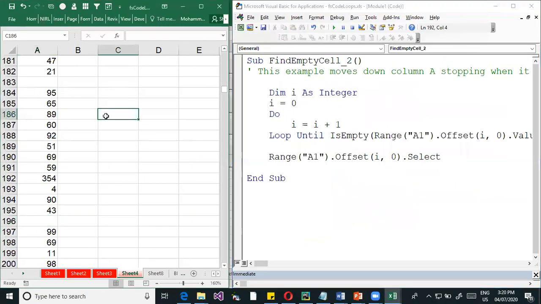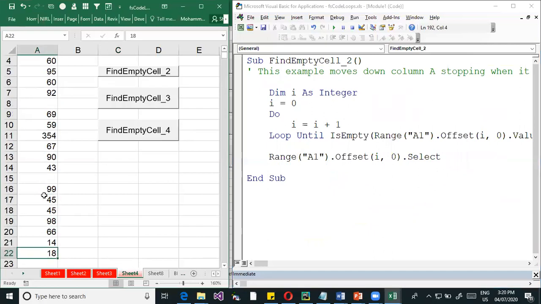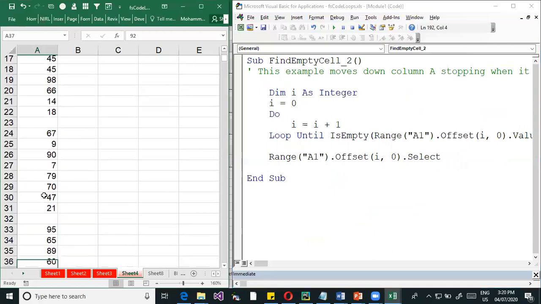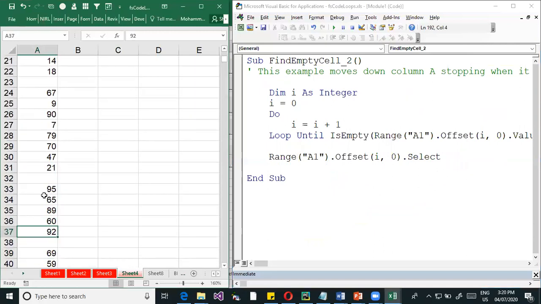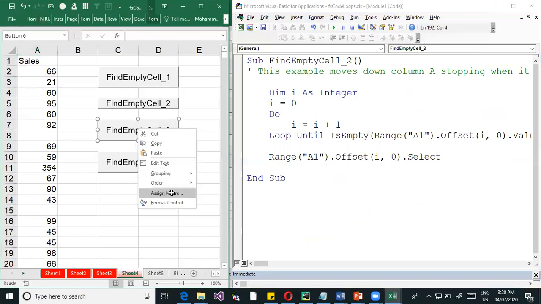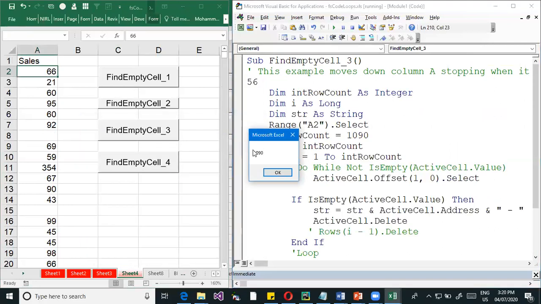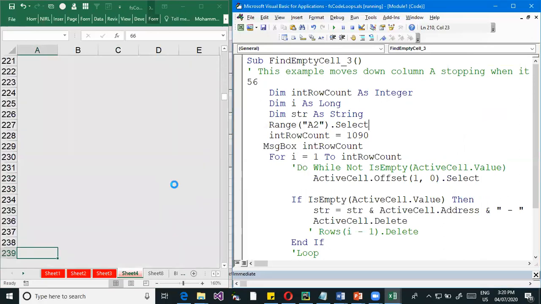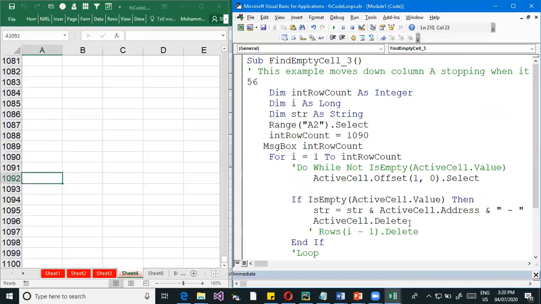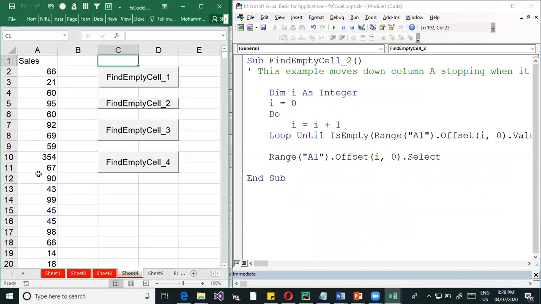So you can see here we have 1 empty row, 2 empty rows, then again there is an empty row, and again there is an empty row. There are a lot of empty rows. I want to remove those particular empty rows. So I'll just run this macro. This macro is just iterating over every cell, and if there are empty cells, it just deletes that particular row. You can see all those empties have gone.